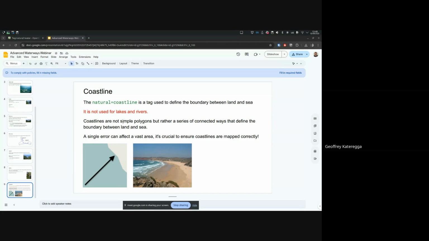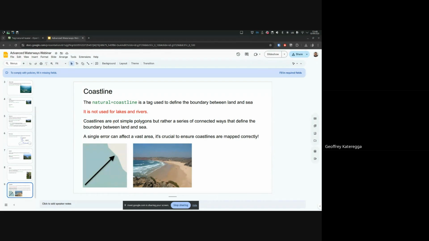Coastlines are complex features, so they're not simple polygons. Coastlines are not area features, they are line features, a series of connected ways that define the boundary between the land and sea.